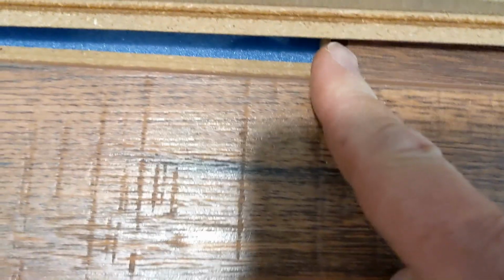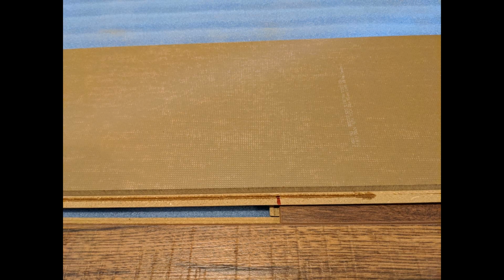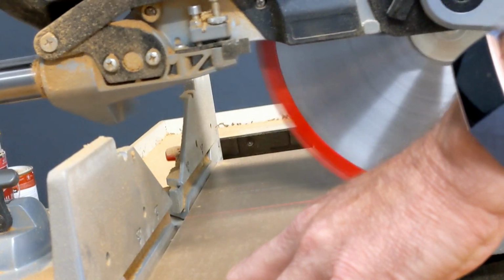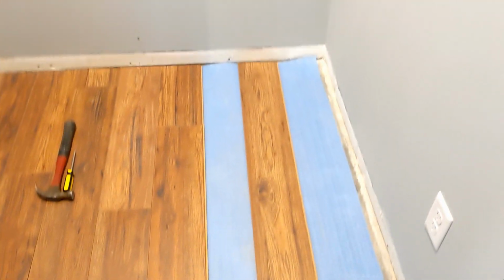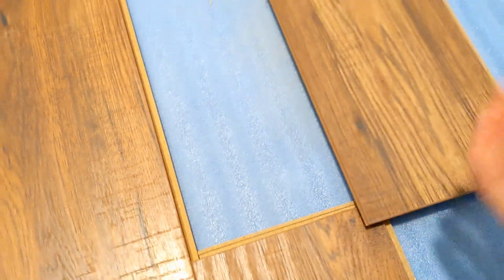put that against the wall where you want it, could use a spacer. And then what I do is I mark it on this side to make sure it lines up right there with the edge of the wood. And I cut it there, and that way you've got, I'll show you here when I finish the piece. So now you can see the piece is the right length, and you've got the right edge up against this one so that it'll snap. Nothing to it.